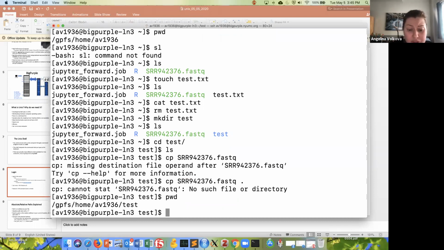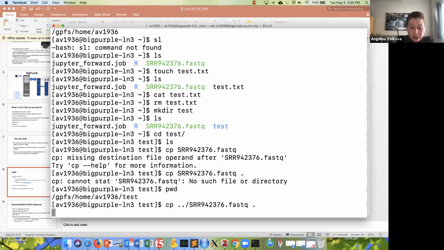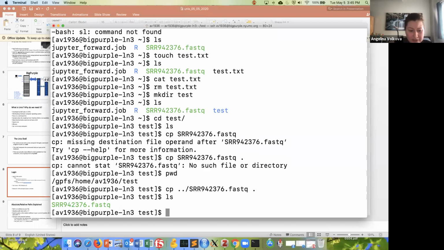Then you can modify your command slightly. You can provide your file a relative path by adding ../ in the very beginning. And when you hit enter, it's going to copy this file to your test directory.